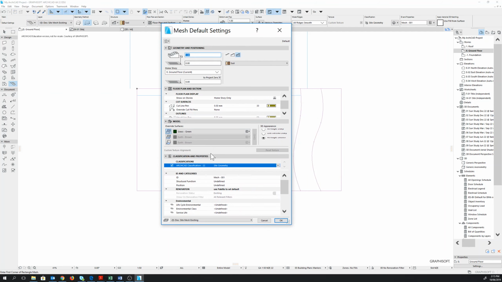We will change the settings to suit the preference of our design. The mesh height here should be 2 meters. Type in 2. The structure will be solid body. Click on solid body. The building material, we will leave it as soil.